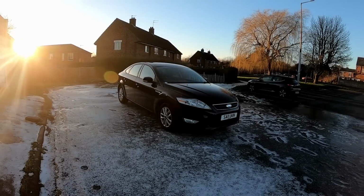I bought it on the driver's side. I didn't look at the passenger side properly, and I got a little bit of a surprise when I cleaned it off today and looked around the car properly. So I'm going to show you what's happened. It's not the end of the world, by the way, but it certainly is going to make a dent in the budget. I'll put it that way. So let's go and have a proper look around it, see what we've bought, and see what we're going to do with it.